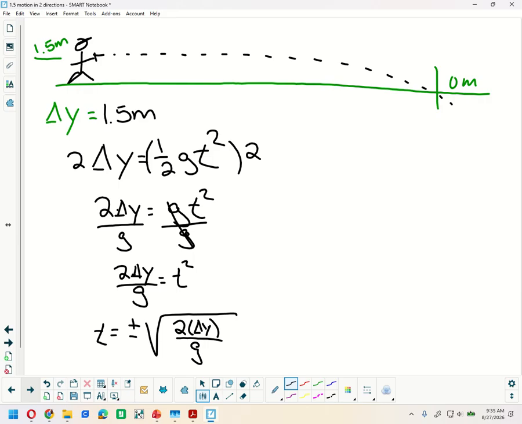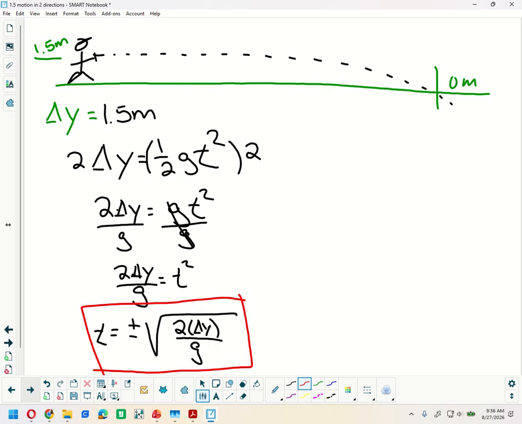Do I ignore one of those? I have 2 answers there. I ignore one of them. Which one do I ignore? Negative, because time cannot be negative, right? Now, what I did here is by doing the algebra first, you now have a formula for time. You don't have to go through and plug it in here and solve it every time yourself. So for those people actually taking notes and writing this down, you now have the formula for time. Everyone else that you're pretending to pay attention, now's a good time to pick this up and actually write it down.